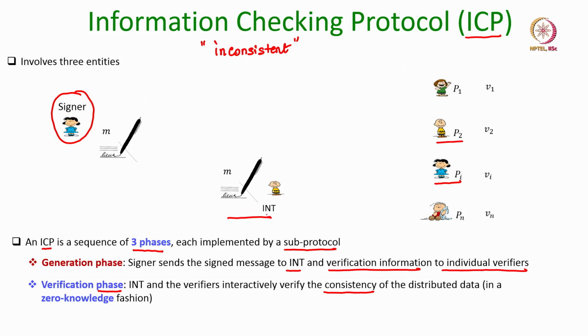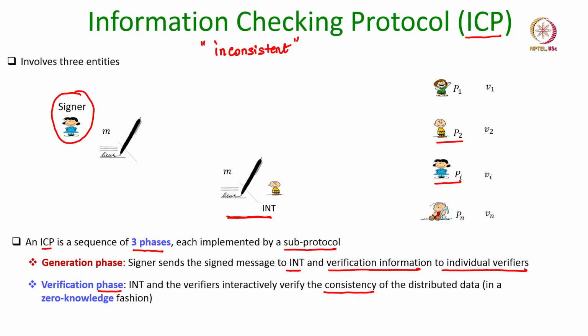That means int will think that it has got a proper signed message, and then later when it attempts to reveal it to the verifiers, they will say no, you are corrupt, you are trying to forge the signer's message, which is not the case if the intermediary is honest. So, that is why after the generation phase, the intermediary and the verifiers along with the signer have to interact publicly to guarantee that whatever information the signer has given to the intermediary is consistent with the verification information available with the verifiers, consistent in the sense that later it should get verified.